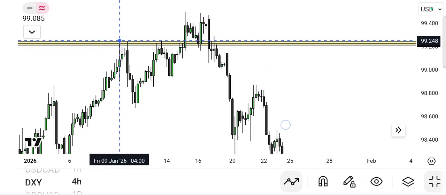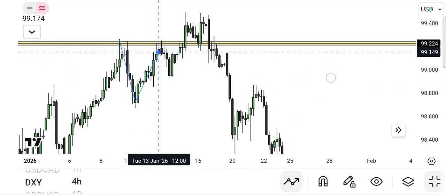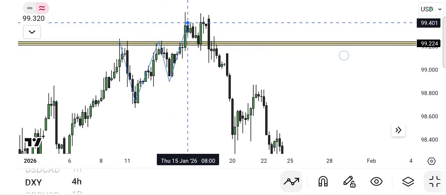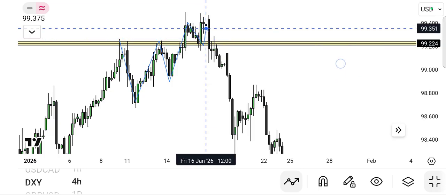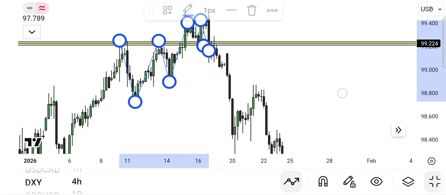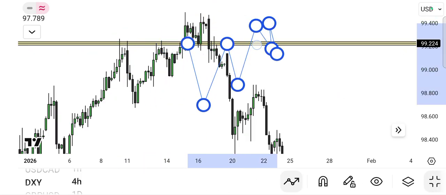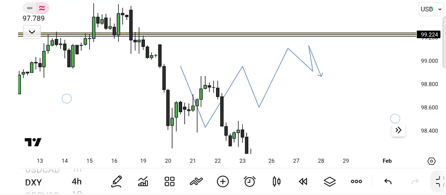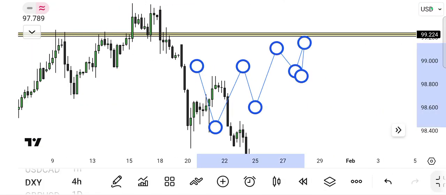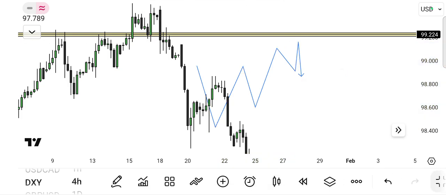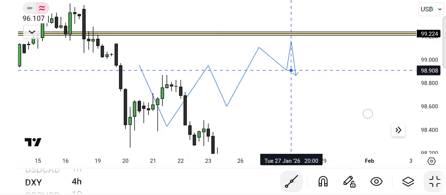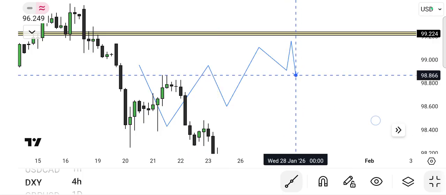The market has been creating this pullback. Let me show you how the market changes structure. This, this, you see, then it came to this point here. So if I drag this out to this point here, what do you see? There was a clear change of structure at this point here. Not at that point where I'm arranging, I'm just arranging it so you can see. There's a very clear change of structure at this point here. See, the market took out this low. So that was a clear change of structure.